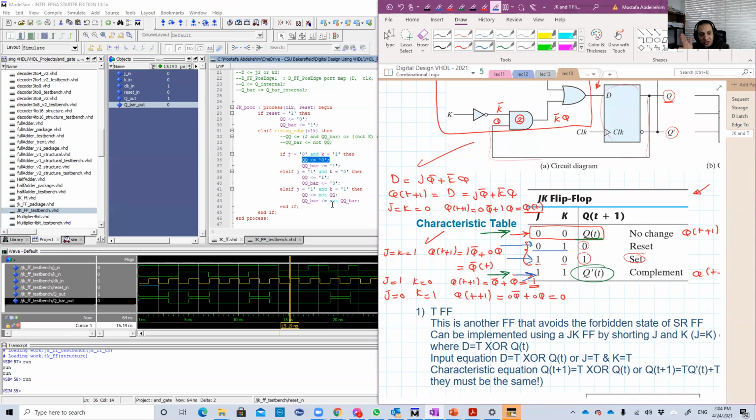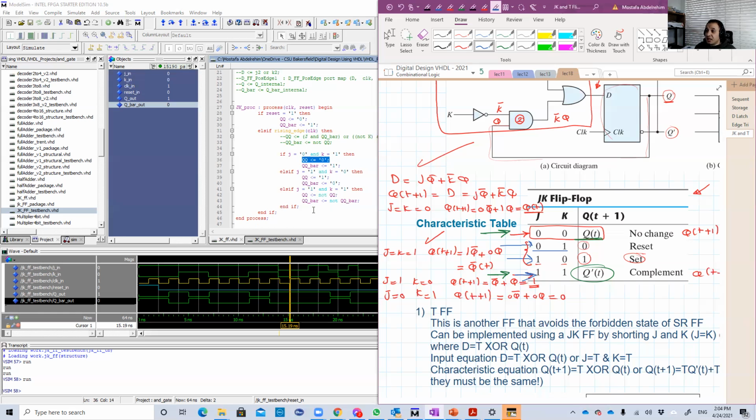Whenever we see J equal to 0 and K equal to 0 and the edge comes, you're going to see no change at the output, because you didn't state this, so the system will not respond to that state. That's no change in J and K.